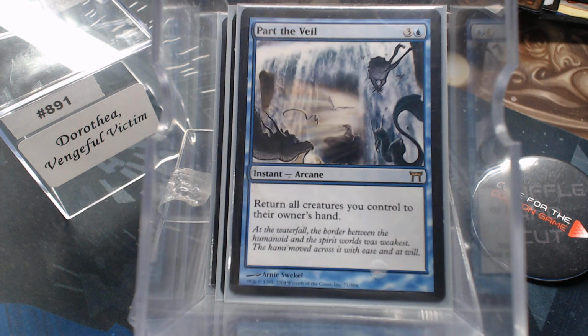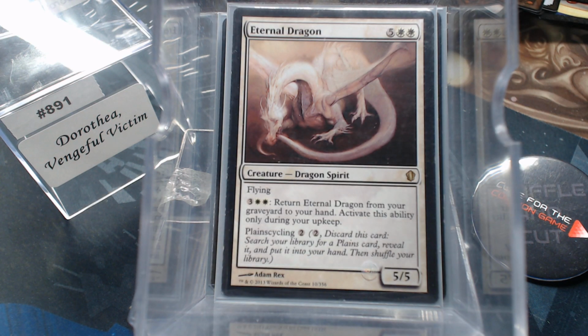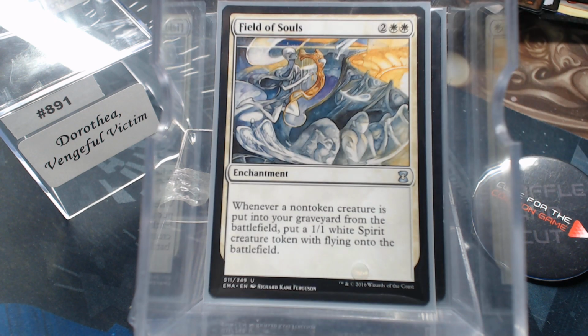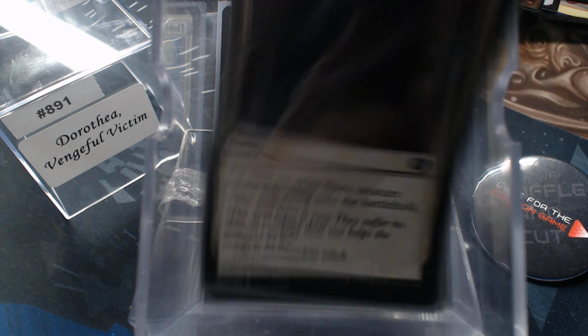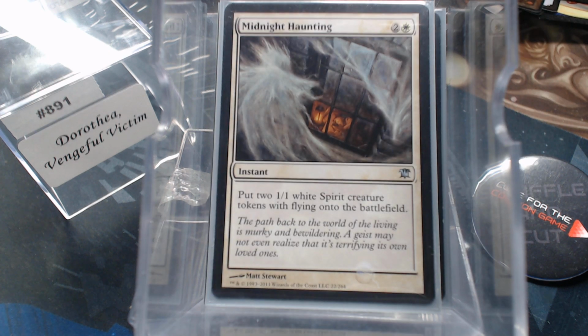We've got Part the Veil, an instant. That's what's beautiful here. It's an anti-board wipe. It just saves your creatures if somebody's trying to nuke them all. Eternal Dragon. Dragon Spirit comes back from the dead. Plains cycling if you need it. Then I've got Spirit Makers. Benevolent Offering's going to put some Spirit tokens in. So is Field of Souls, Spectral Procession, Midnight Haunting.